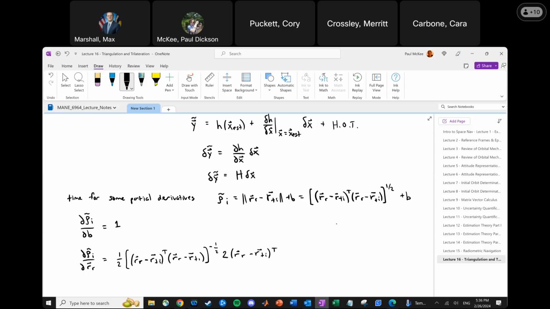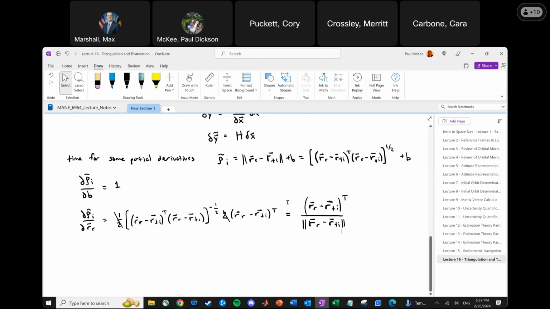That's the idea. So it's essentially just the chain rule. The exponent comes out front, leave the interior, drop the exponent by 1, then you take the derivative of the interior. We want to clean this up a little bit: the 2 and the 1/2 cancel out, and all of this is just 1 over the norm that we're used to seeing. So it's a little bit cleaner. It's r_R minus r_ti, quantity transpose, over the norm of r_R minus r_ti. That's the derivative. So that's some of that matrix vector calculus coming back.